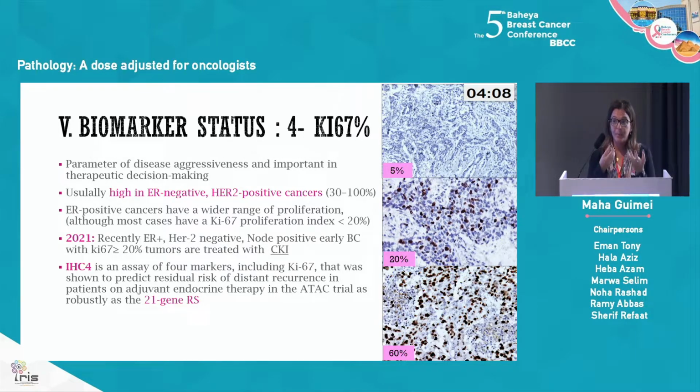Some people count by eye, and counting by eye is a very, very tedious process. I have to count a number of cells that are positive and a number of cells around them, take a percentage in several fields and average. It's a very tedious process to do with the eye, but we actually do it with image analysis. The lack of standardization of how we do it makes it not very popular. However, in recent years, with the latest guidelines, there is a lot of talk that we must do it in many cases.